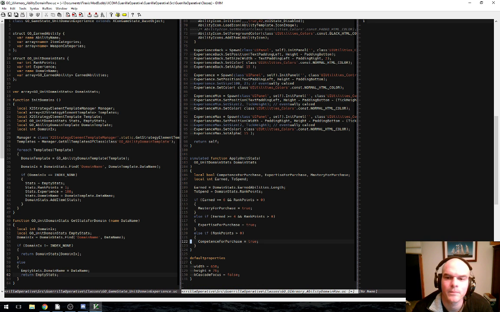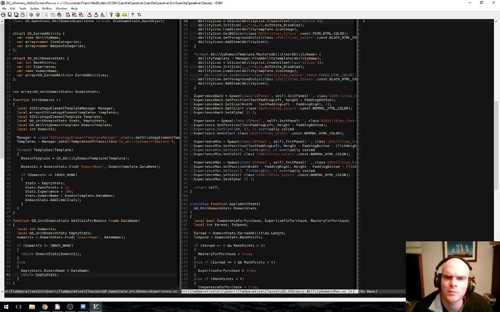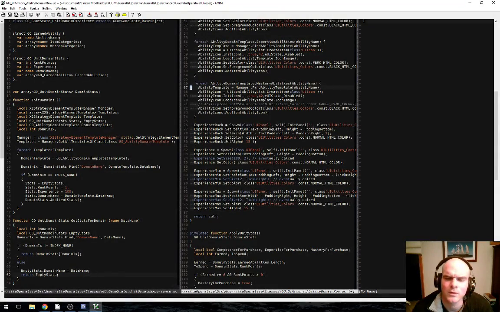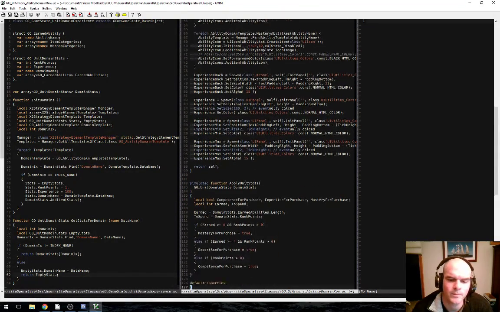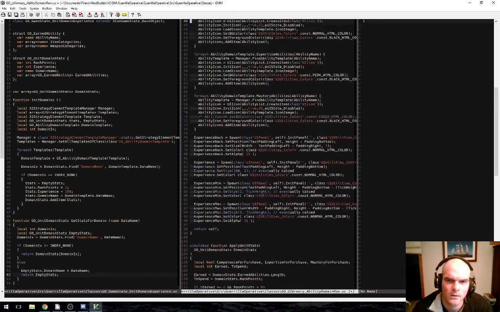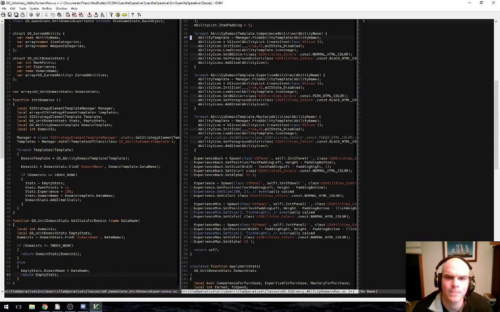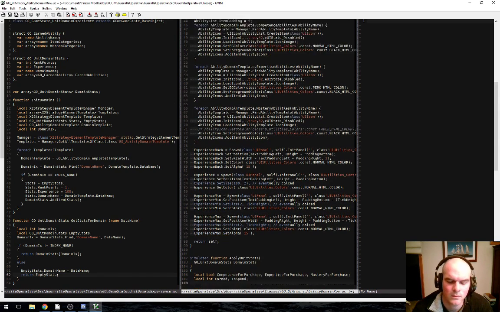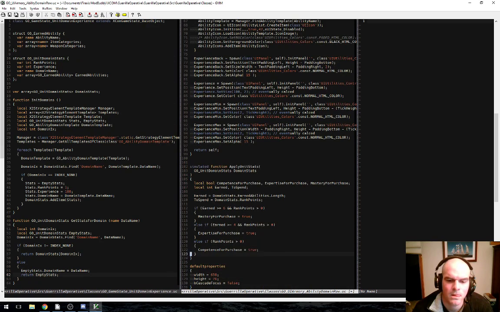Okie dokie. Now for each of these abilities, we've got an ability name, ability template. So now we're gonna work our way over these. And these all look very similar, but let's just work through it.